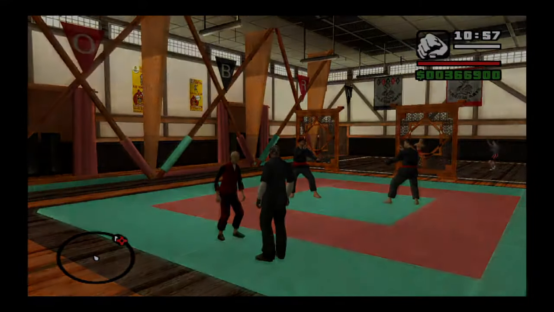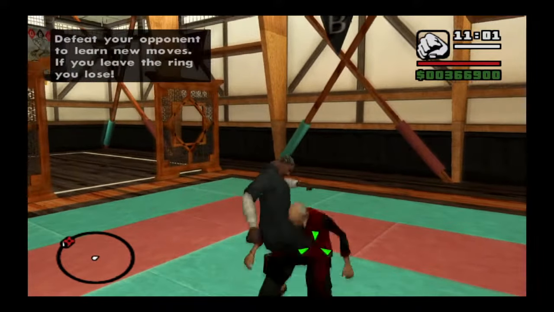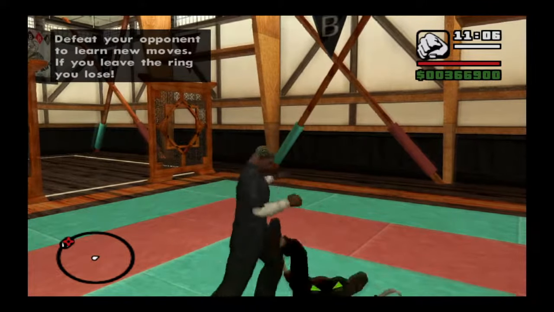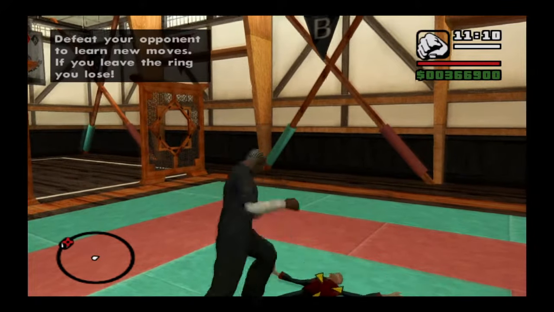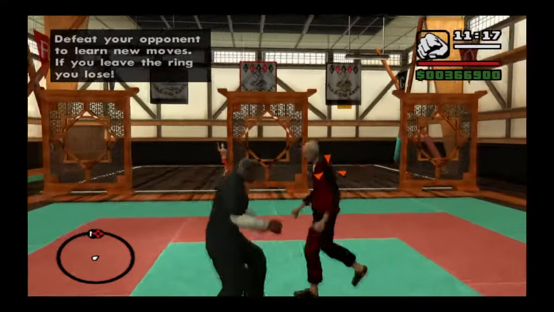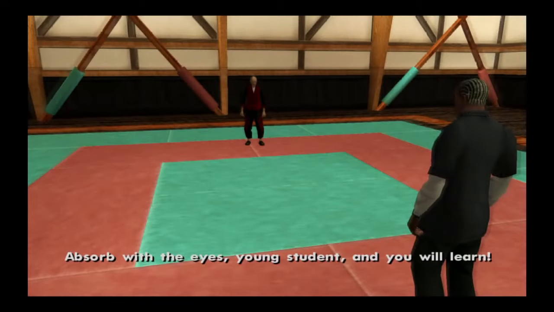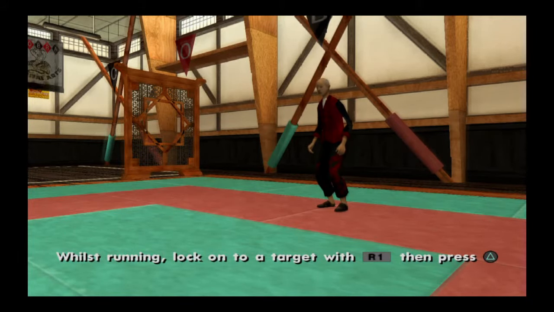So you wish to become a warrior? I apologize. Toe to toe, fool! You little punk! No, whatever, I'll let him up actually. Absorb with the eyes, young student, and you will learn. Strike like an atomic cobra!